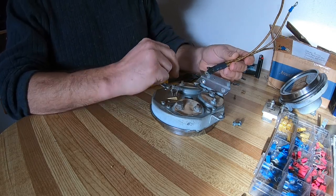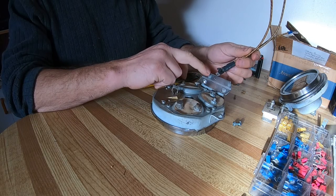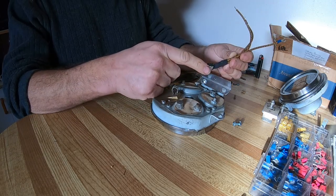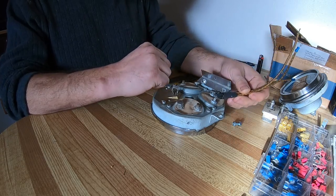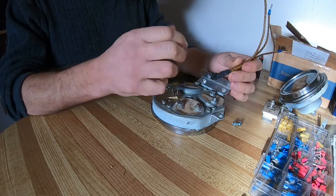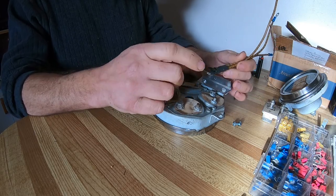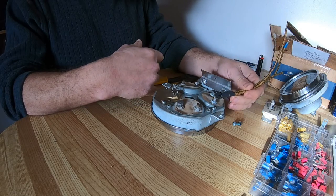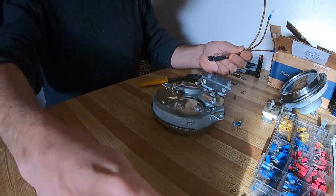I'm bolting this to this aluminum. I made it a heat sink because I read somewhere that these do heat up, but like the Runtz ones, they bolt directly to there. So I'm pretty sure this is almost identical to a Runtz one. So I don't know how much they're going to heat up, but I'm pretty sure you could probably just bolt it there, make it a little simpler, but I'm going to bolt it up top.